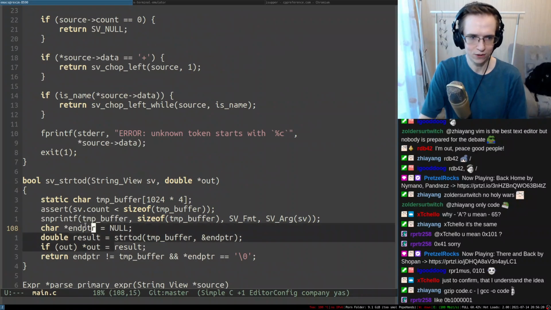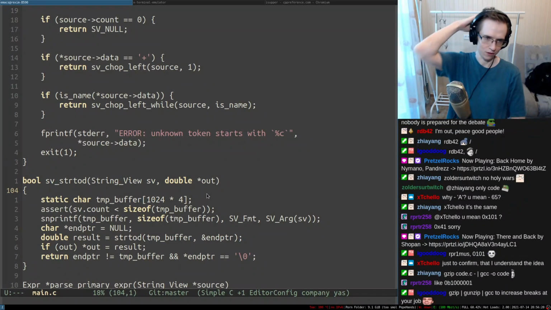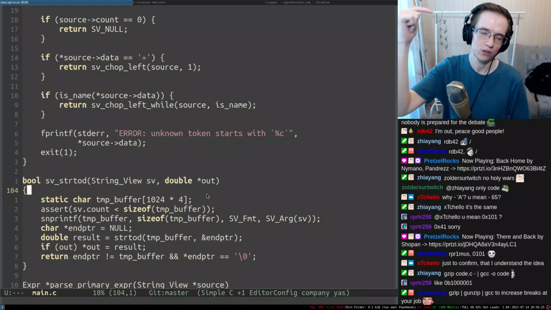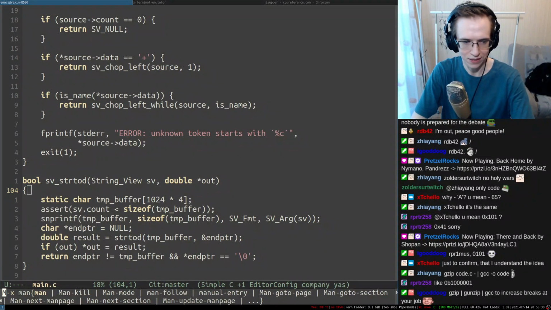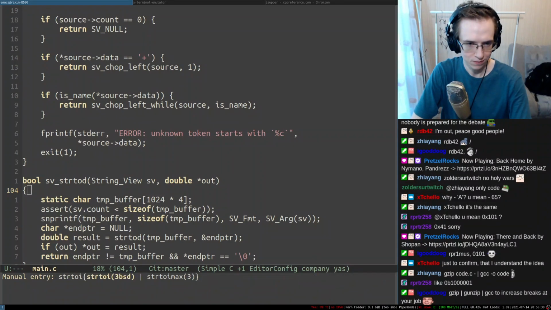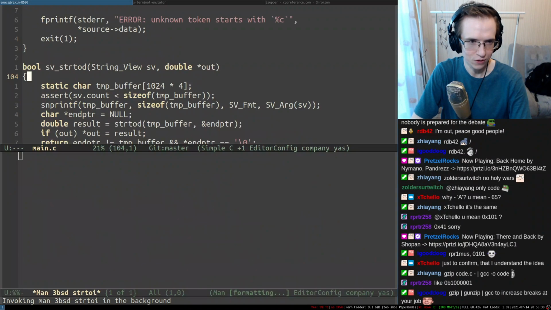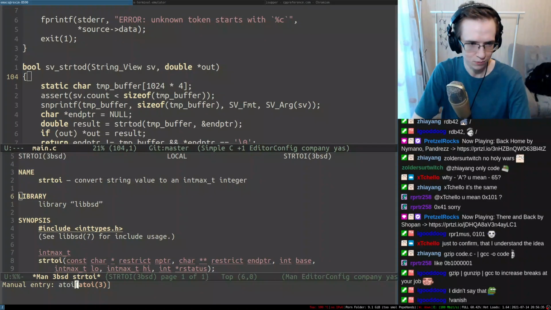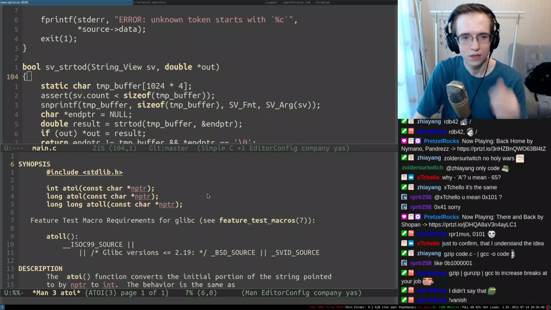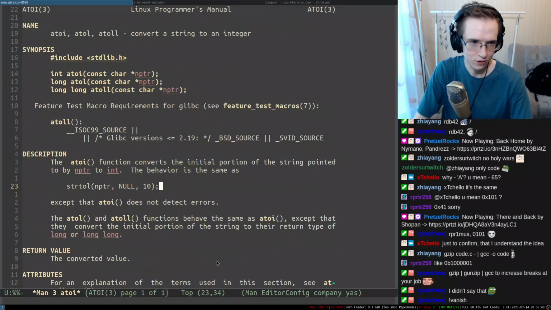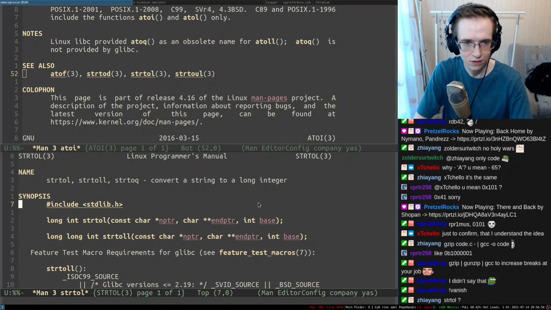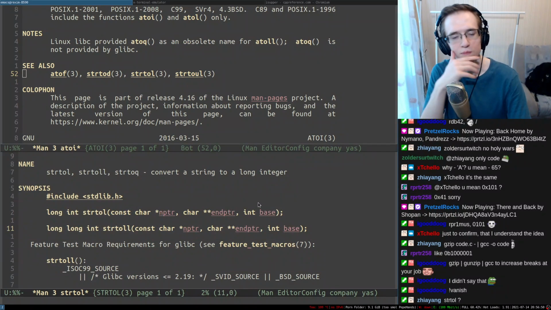The reason why I did that is because I want to have a similar function for the integers. So is there something like str to I? I think there was something in 3BSD. You have to use atoi, I suppose. Right. You have to use atoi, unfortunately. There's strtol. Okay, so maybe that's what we want to have in here. strtol. Yeah.